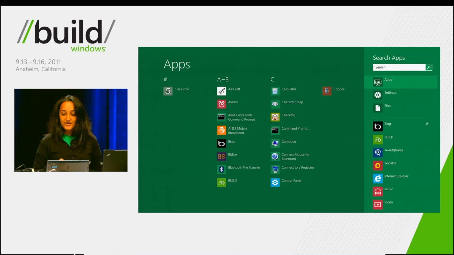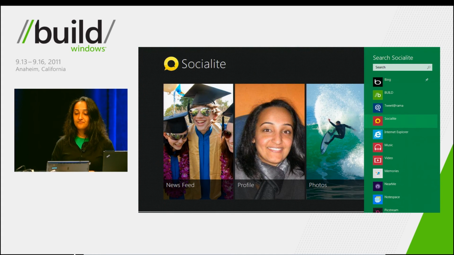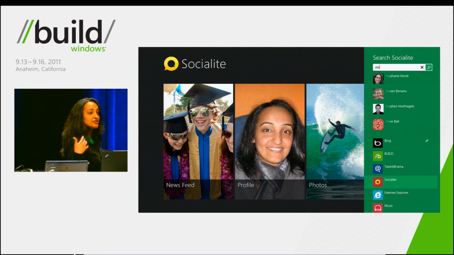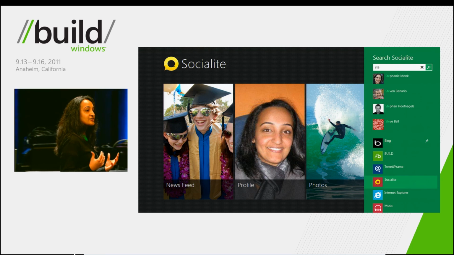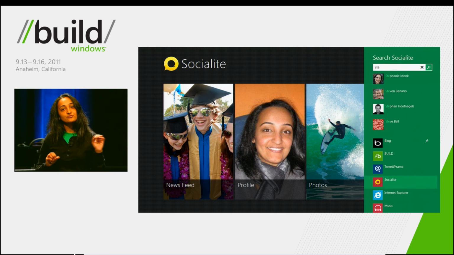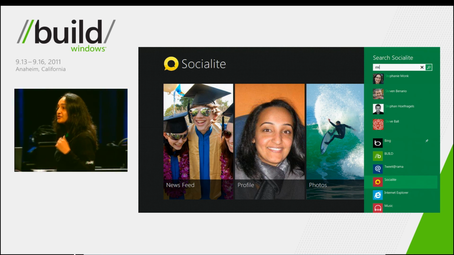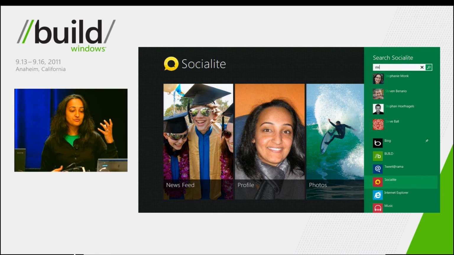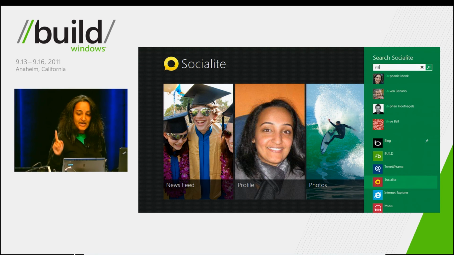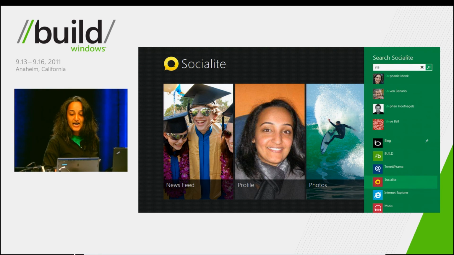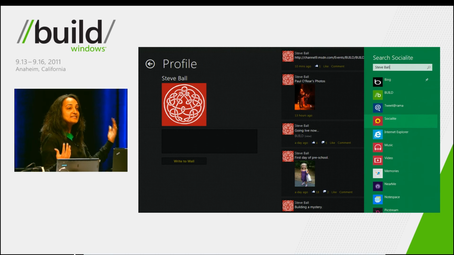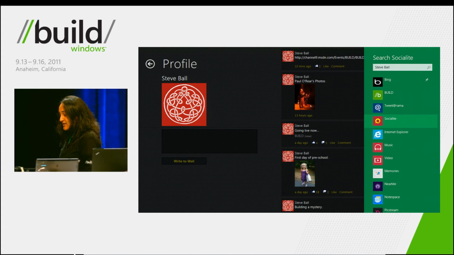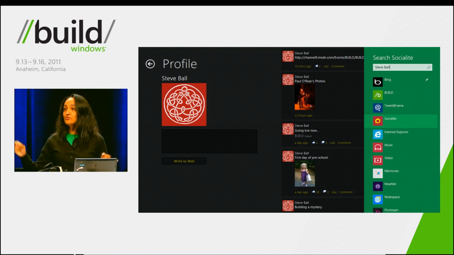So I'm going to open up the search charm and tap on Socialite. And this time, as I type in the search box, you'll notice a set of result suggestions coming back. Result suggestions are strong or exact match results that occur within the app. And they're different from query suggestions, because visually there's an icon, there's a thumbnail that's representing what the result's going to look like, and it has a title. And let's say I select one of these result suggestions, I'm going to tap on my friend Steve Ball here, I'm going to see his profile. I'm going to see his details of what he's been up to recently. So result suggestions don't take you to a search results page.